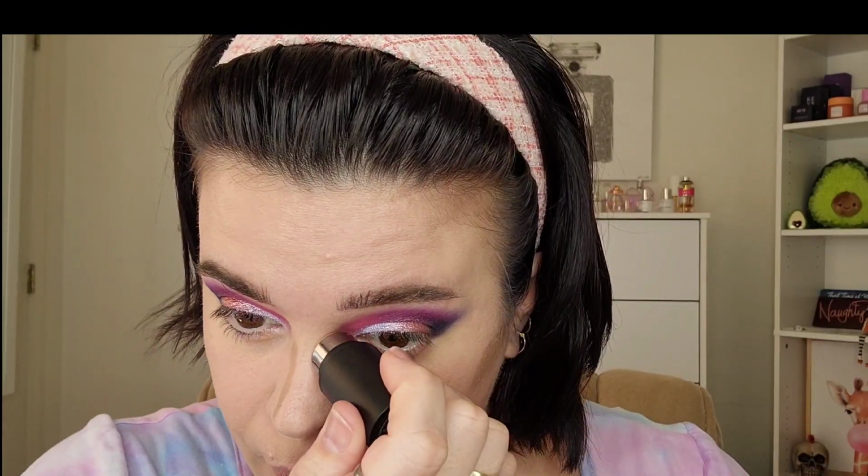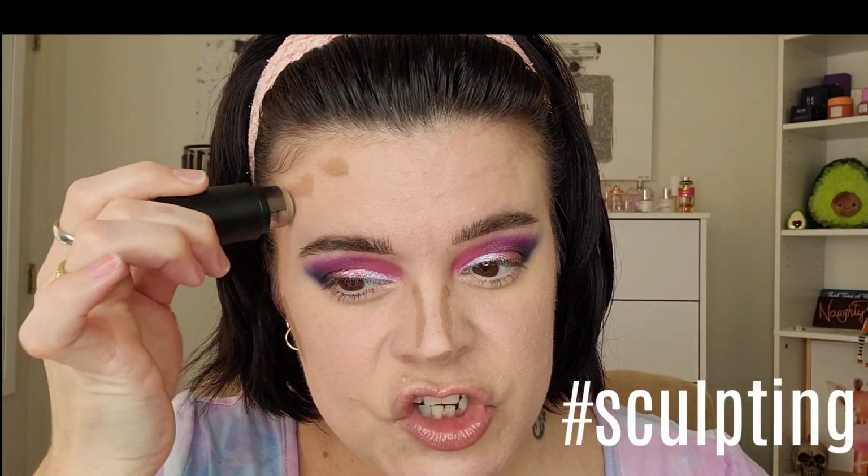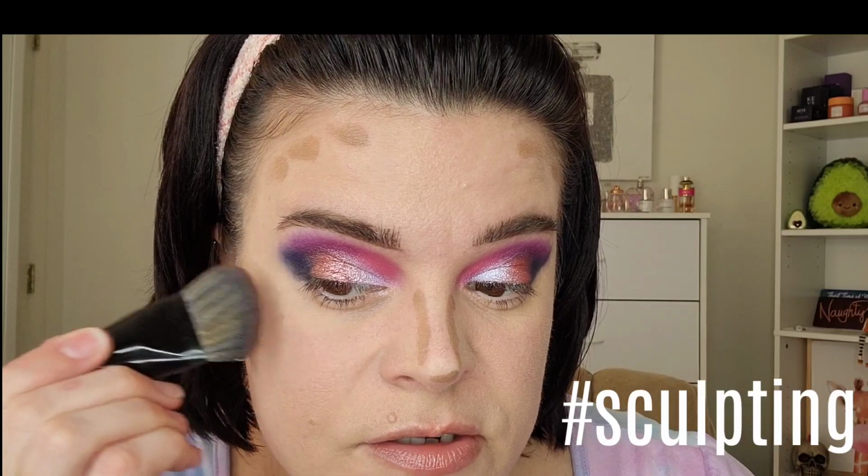There is our shade. So when I contour, I try to stay kind of high, and of course you blend upwards. And contour, unlike bronzer, you want it to be cool tone, because the purpose is to add shade, because we're aiming to create, you know, shape and shade and definition.